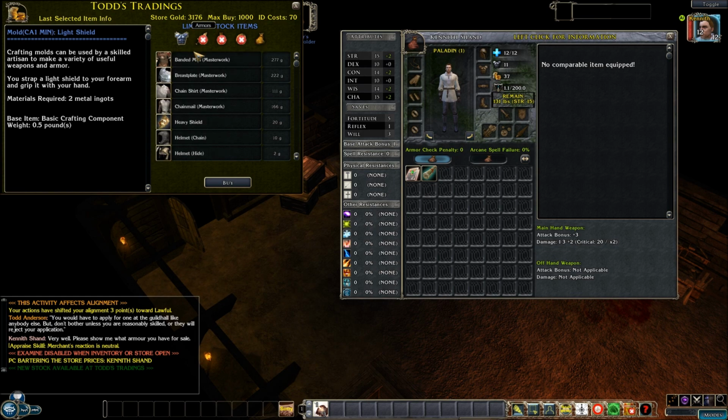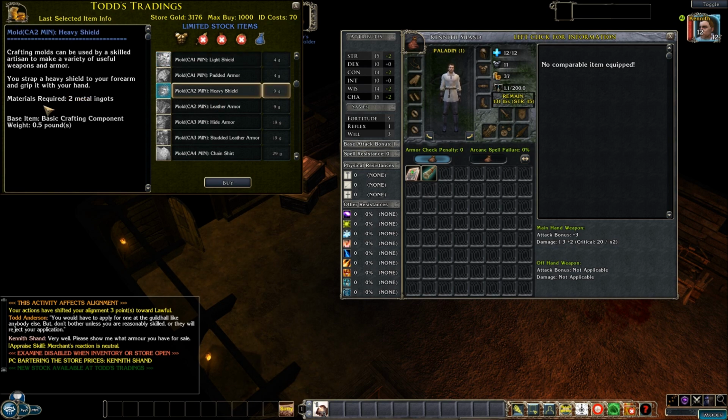Let's see, how much was a heavy shield again? It's 20 coins for a normal heavy shield. But if I decided to craft it, I'd pay 9 coins for the mold. And I need 2 metal ingots. So that means another 10 gold.